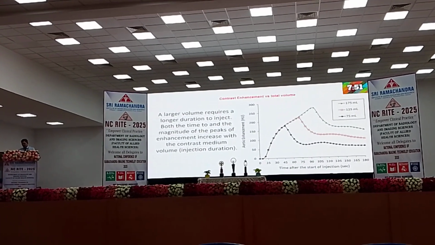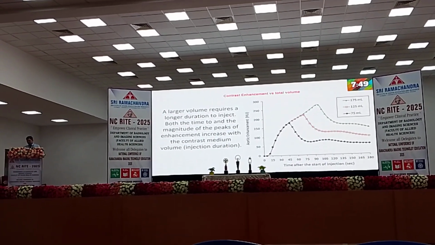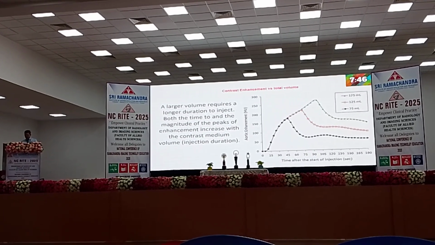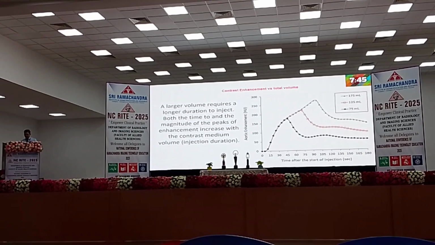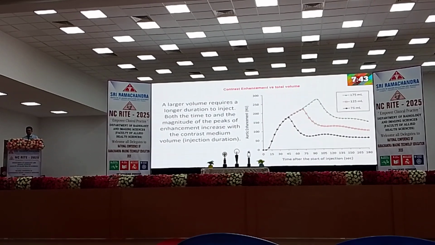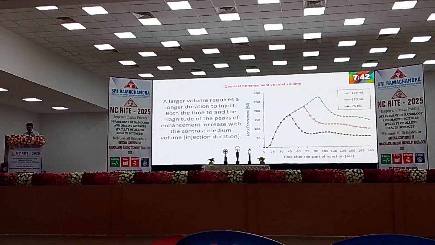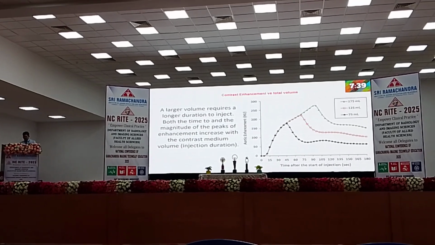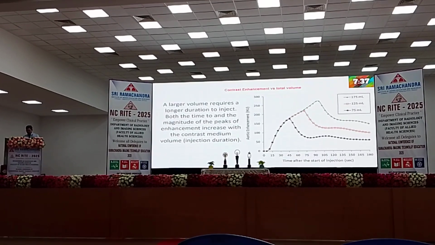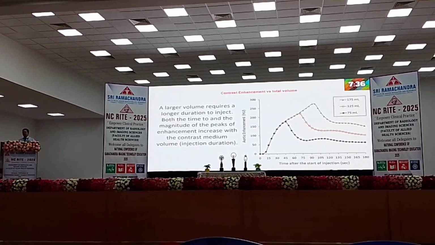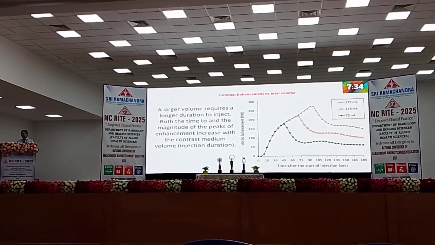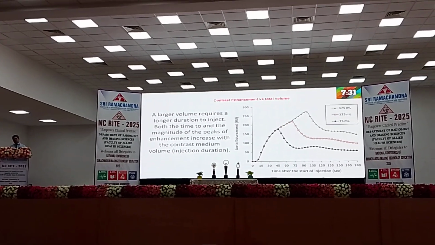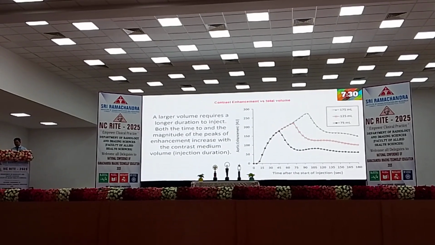You can see in this red graph, the window period is enough to conduct any scans, around 60 seconds. You can see it starts with the highest peak at 20 seconds, and the lowest peak is around 105. It means an 80 second gap you got to complete the arterial phase of the scan. It means 125 ml is enough to get a good scan.